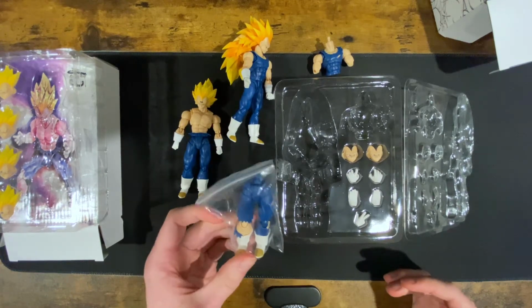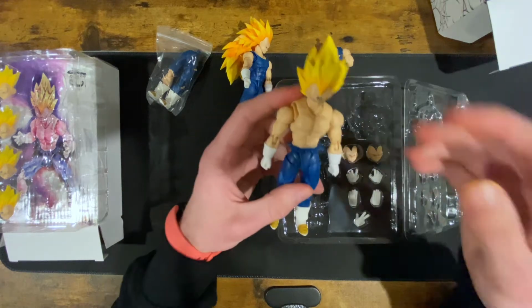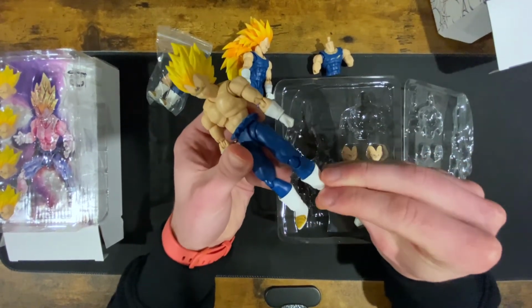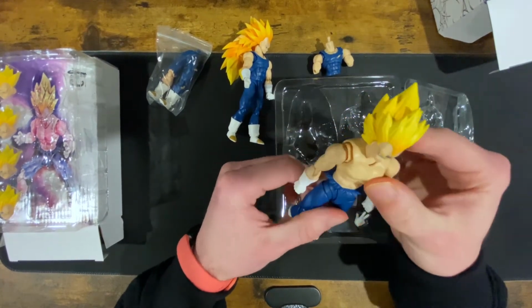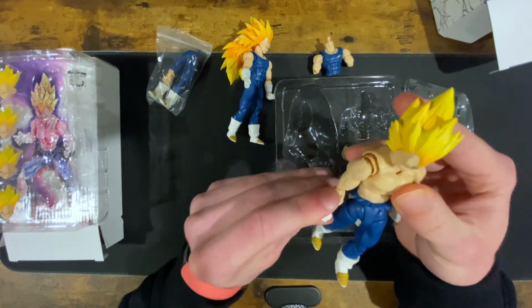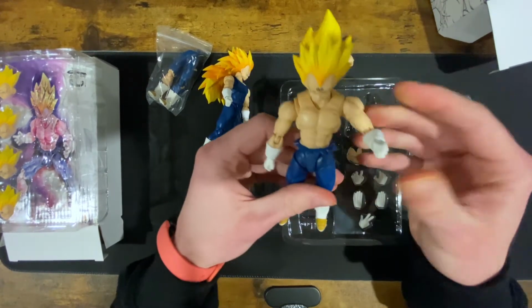Obviously one of them is not going to have a head, but I think most Dragon Ball S.H.Figuarts collectors, if you have more than 1 Vegeta, are going to be able to piece together an extra head, assuming they fit. That's kind of the big question mark for me. But even if it doesn't fit the peg perfectly, there's always a way to make it work. Man, I love this figure. This is so dope.